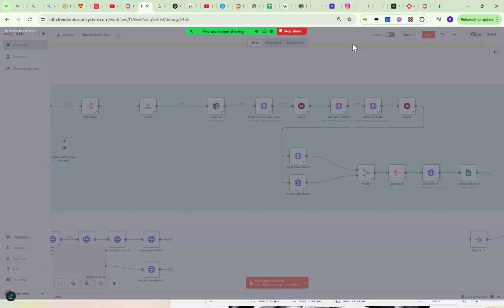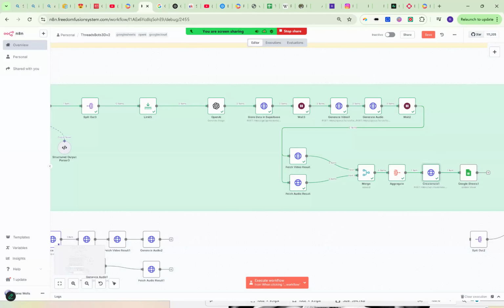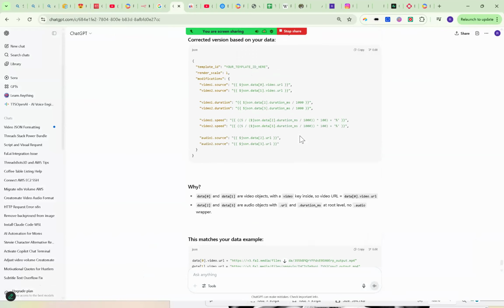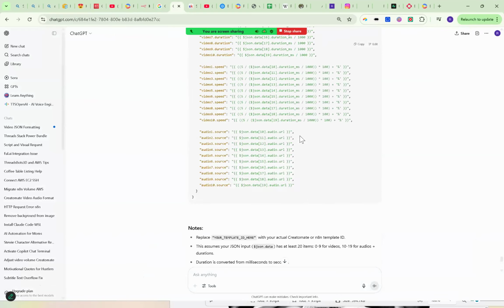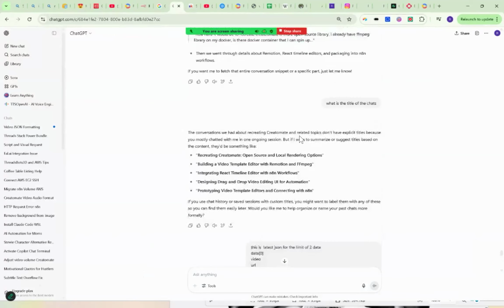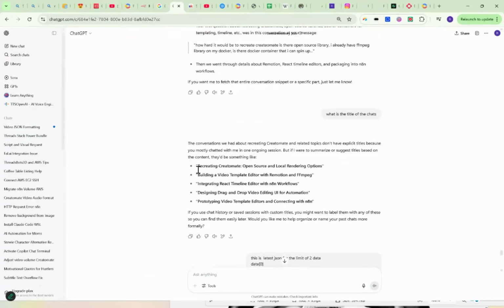Keep in mind, guys, if you wanted to reverse engineer Creatomate and make it easier to not spend that $40, you have 2 options. You could recreate it with open source and local rendering options, building a video template editor with Remotion and FFmpeg.